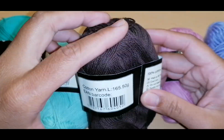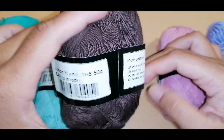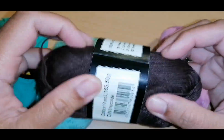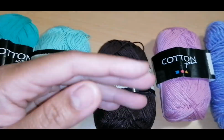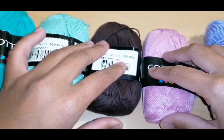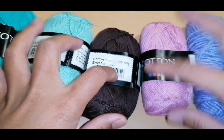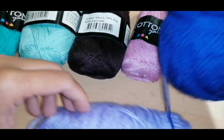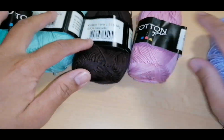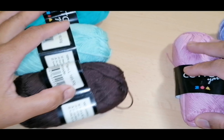Before, I was so obsessed and so meticulous about following written patterns that I could find on the internet. But when you really get used to crocheting, later on you'll be able to come up with your own pattern. I love to experiment, to try this, try that. What happens if I try this kind of pattern? And then I came up with my own pattern. So it's really fun for me. I don't know about you, but I love crocheting. It's challenging to me also.